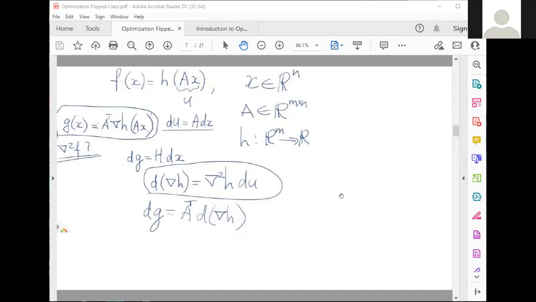Michael, you said that we know everything about h, including the Hessian. So does that mean we have the Hessian of h of x, not of Ax? H of u. It's not good to write h. H is some function. For example, x may have 10 variables, 10 components, and the matrix may be, say, 5 by 10. Then h is a function of five variables. U is a vector of dimension 5, and we know the gradient of this external function of 5 variables, and its Hessian. We call this Hessian nabla squared h. This will be a matrix 5 by 5.